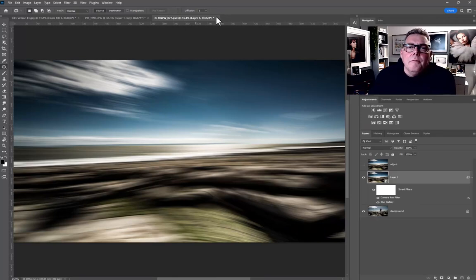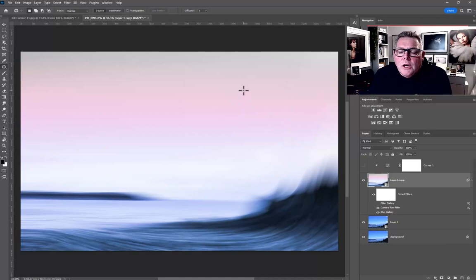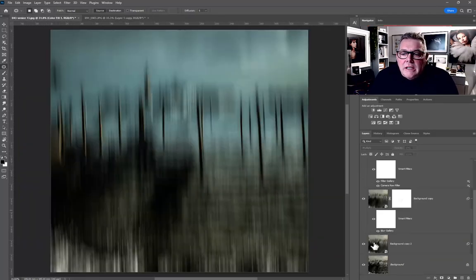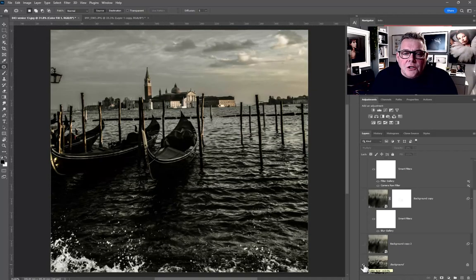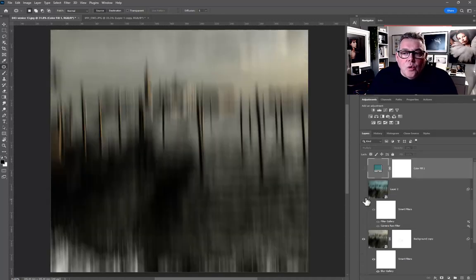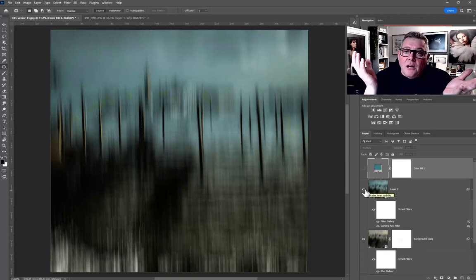We'll shut that image down, and we'll look at another image that I was just playing around with ready for this session to see what I would be doing with it. In a similar way, it gives us great results. It's probably the easiest one to tackle because there's no cutting out and replacing, compared to the other image, which is the Venice image that I just dug out of my archive and said, oh, okay, let's have a look at that. It's got some nice cloud, some very strong shapes in the background, i.e. the buildings, and these very long poles as well. So with that in mind, I began to work with this image to develop it at this art for art's sake level.